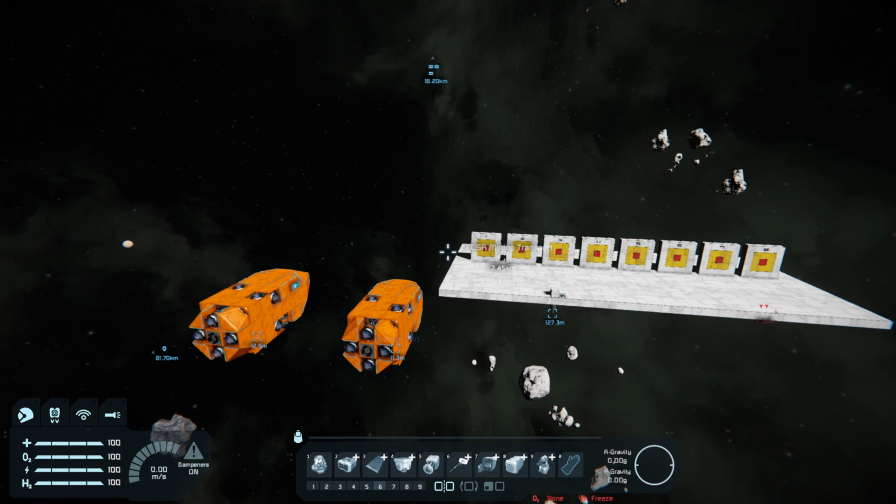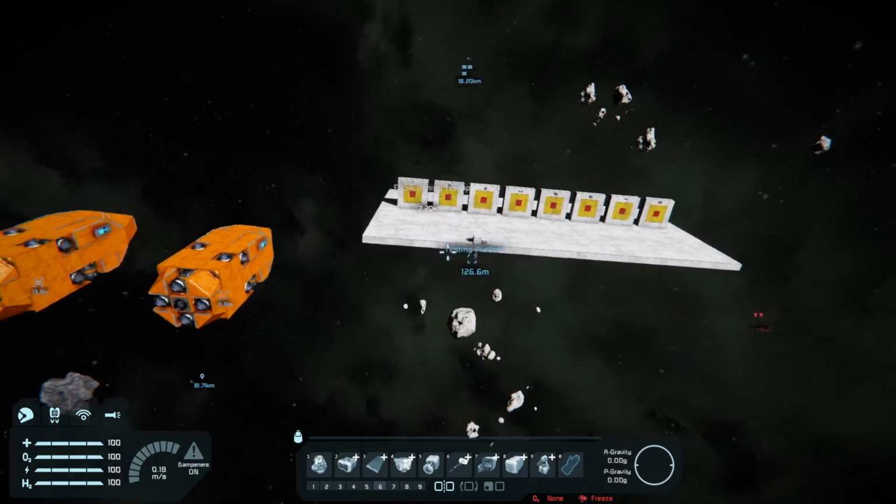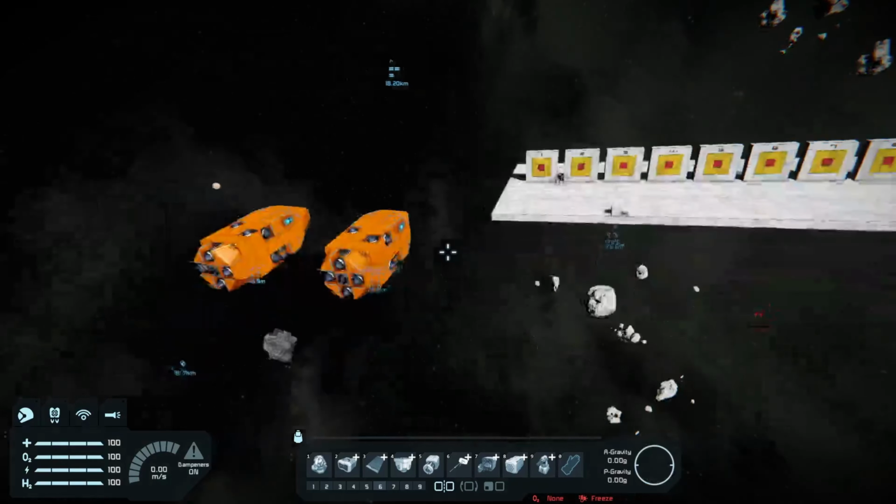So in my hostile star system series, I've had problems with the missiles not seeming to explode when they crash into things, or they're not doing as much damage as I think they should. So I wanted to do some testing, so I hopped onto my creative test world for that.